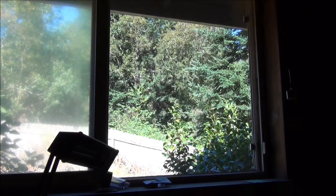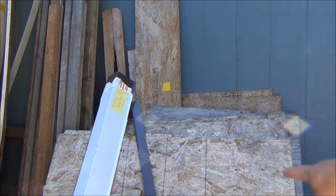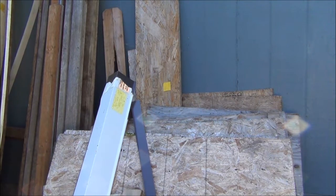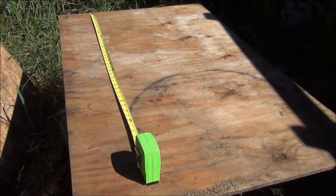I've already measured the window and now we just have to find a piece of plywood to put into that window frame. Here on the side of the house, I still have all this leftover wood from garage sales and auctions. I was thinking about using some of this press board, but I think it might be a little too flimsy for the air conditioner weight. So I'm going to pick up a piece of plywood and cut it to fit. The window measures 33 and a half inches by 28 and a half inches.